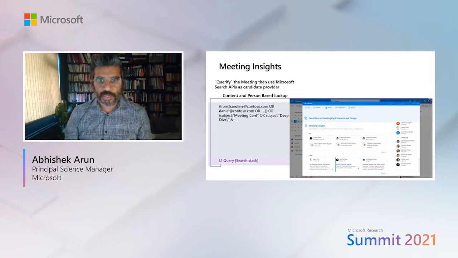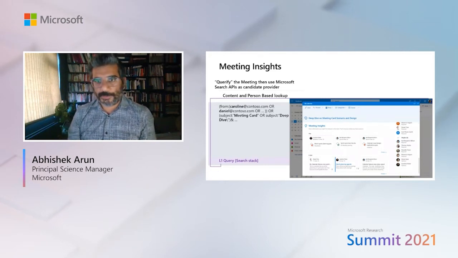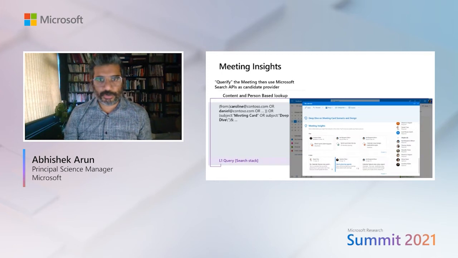And the way we implemented this experience is we take the meeting and then we queryfy the meeting. So we extract the key people and key phrases or engrams from the meeting subject and body, and use that to create a search query, which we then run against Microsoft Search APIs to get candidates, which are then rescored based on more features.